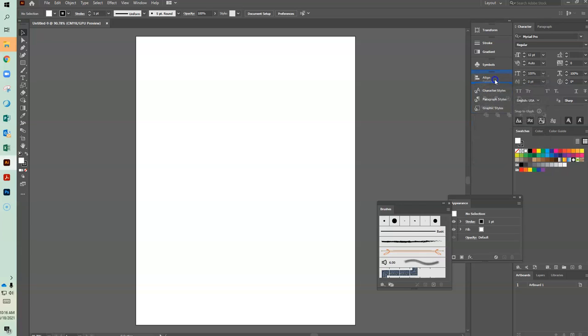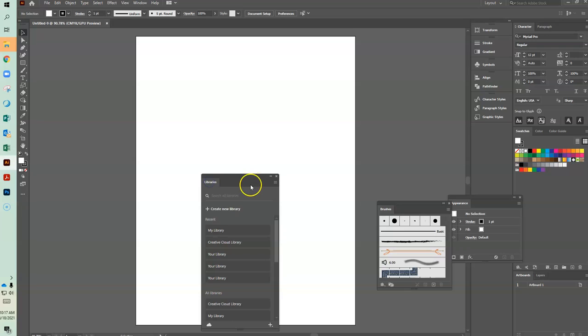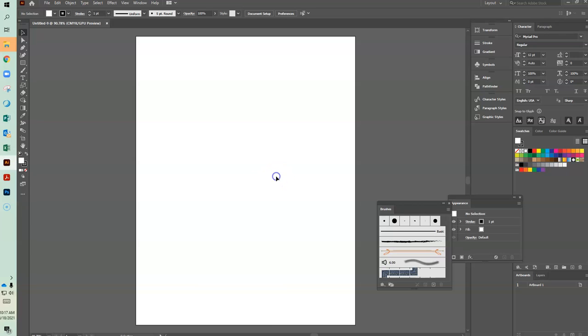Next thing we want to do is take Pathfinder and put it along with the Align group. So we're going to put it in there, like click and drag it so that it outlines that area. And we should have that as a group. The next thing we want to do is go to the libraries down here on the Artboard and Layers group. We're going to take that out, and we're going to click the X. We're removing that. So you should have Artboard and Layers.